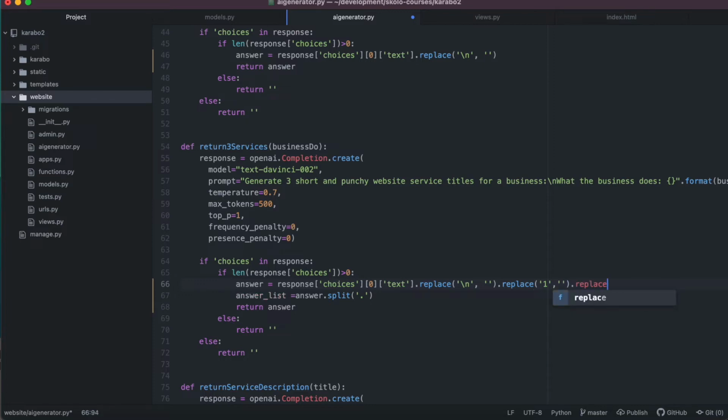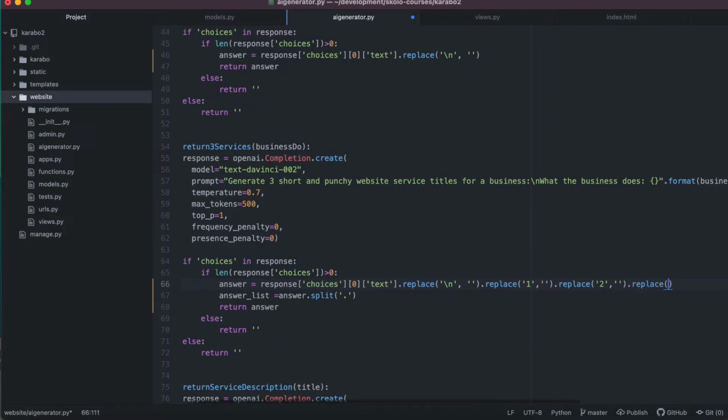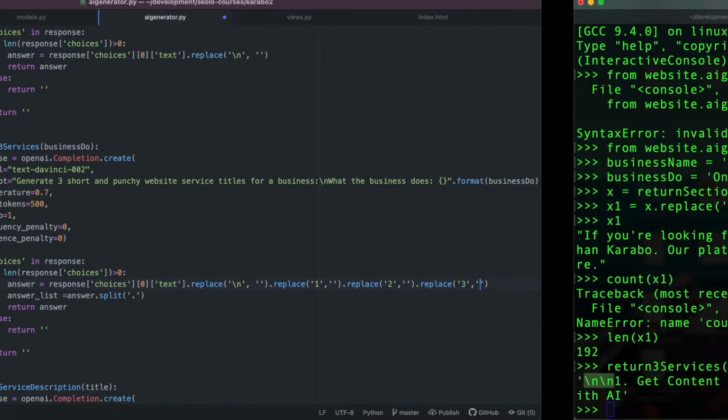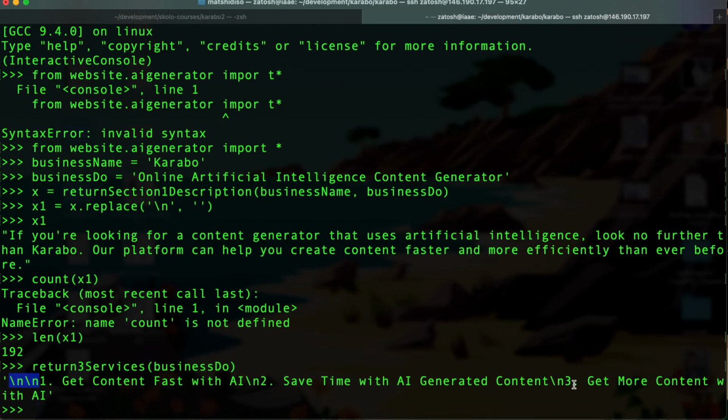We can replace 2 with nothing, and we can replace 3 with nothing. So that we're only gonna get 3.